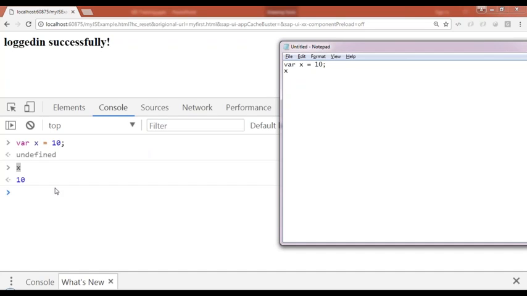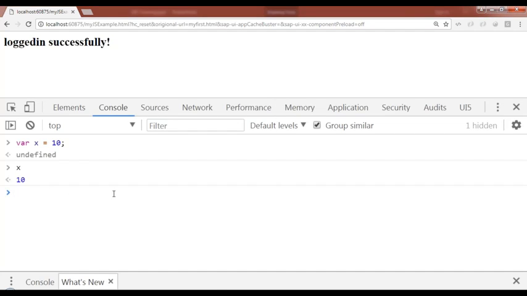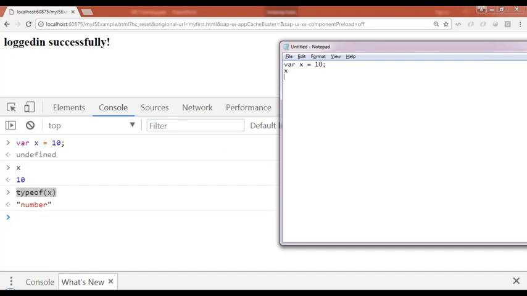So what I'll do next is I will use the typeof function. typeof is also a function in JavaScript. I can say typeof x. This will tell me what type of data the variable is, and you see it telling me it's a number, guys. That's a ready-to-use function in JavaScript. The typeof function will tell you the type of variable.